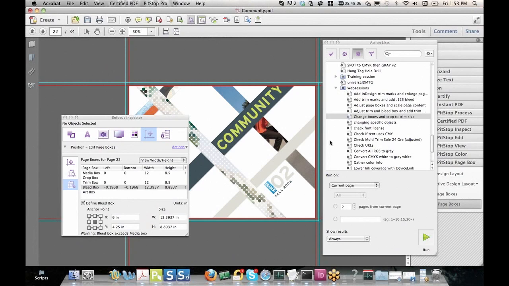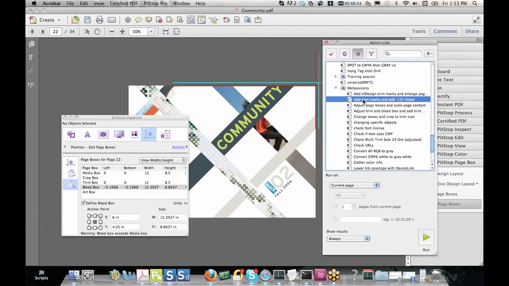There might be a slight difference in marks or anything like that, but that is definitely something you have to do in action lists, because you're not going to be able to do it with the preflight profile. You can use the inspector, but then you can't do it automatically. Or there are limitations. So creating an action list would be the way to go.